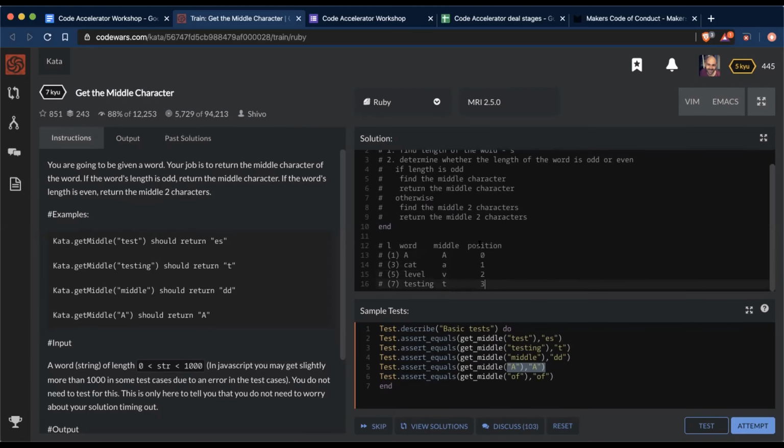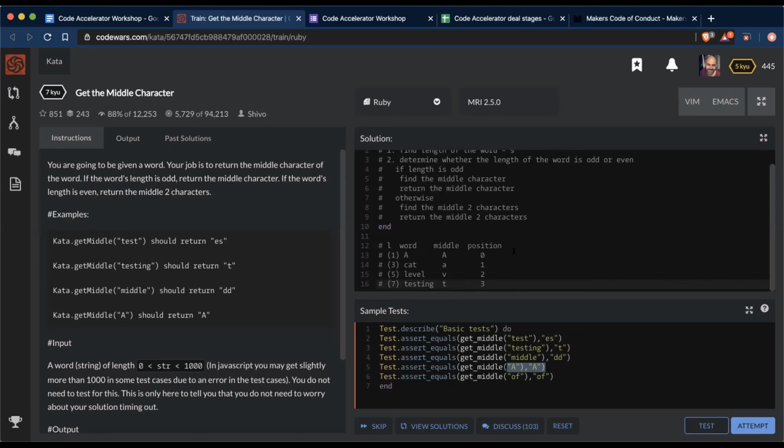Okay, so the next step is to figure out how we create a rule that gives us this position from the word. Is there a way that we can have a look at this and what the similarity is? There are a couple of things that we can do to have a think about it, but one way to think about it is that it's almost half. It's just under half. So if you divide these by 2, you get that answer but -1.